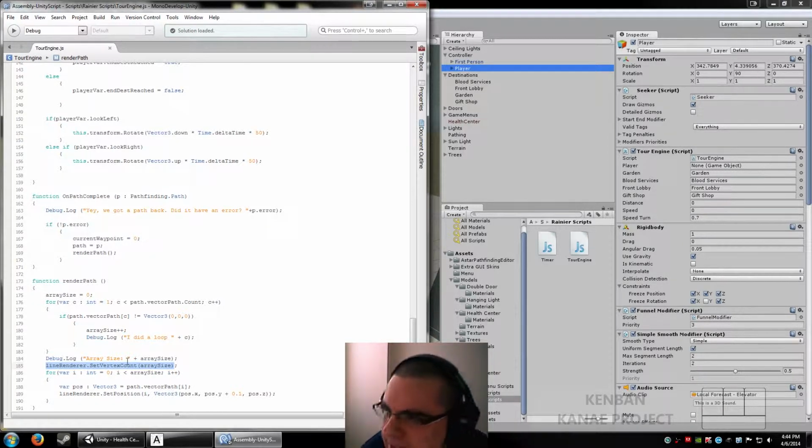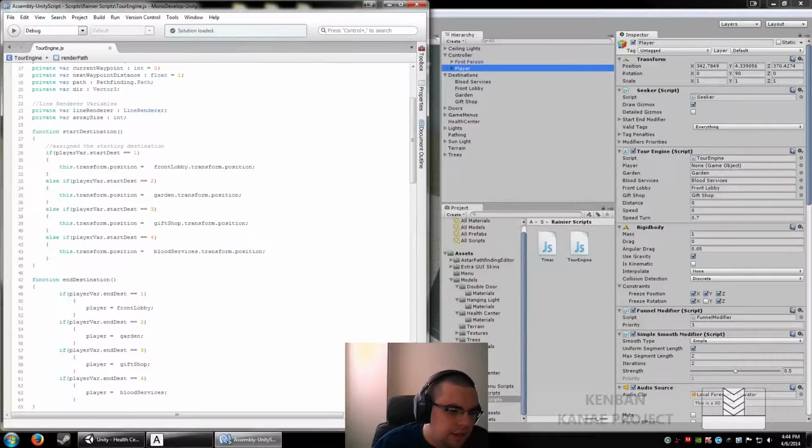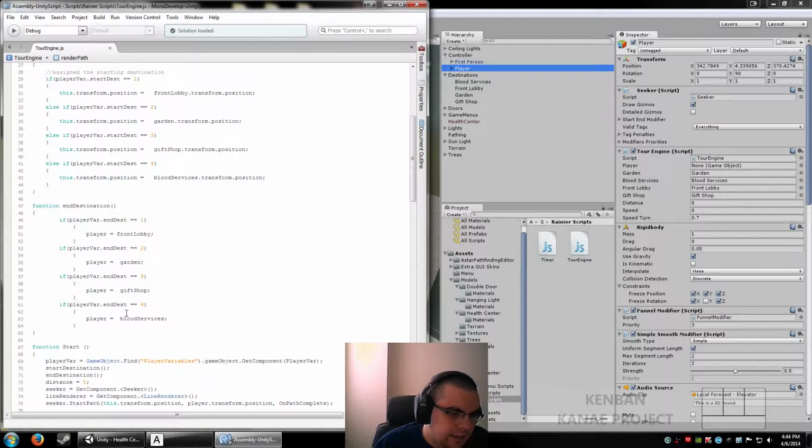So that's a little bit of power out there, but hopefully you don't have to mess with that at all. Essentially you only have to add these two destinations, the start and end destination, if you're going to be adding new stuff.